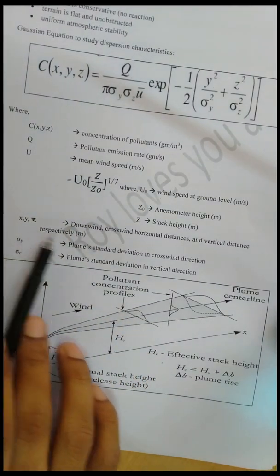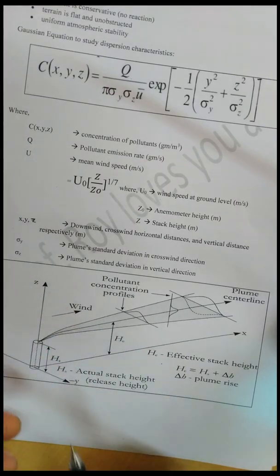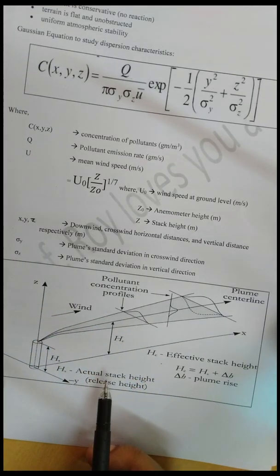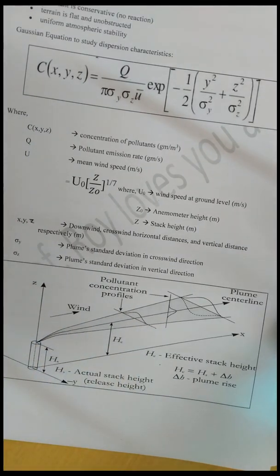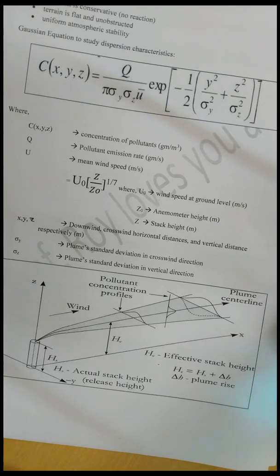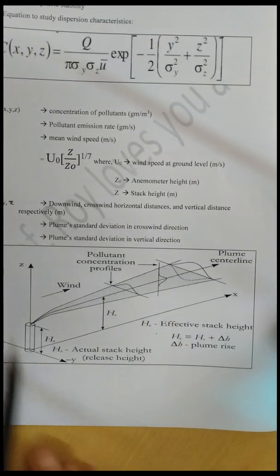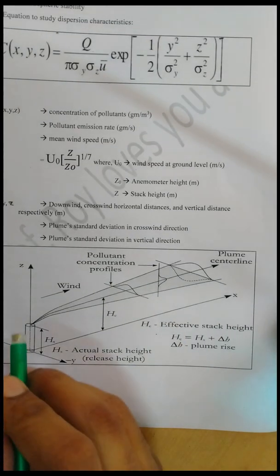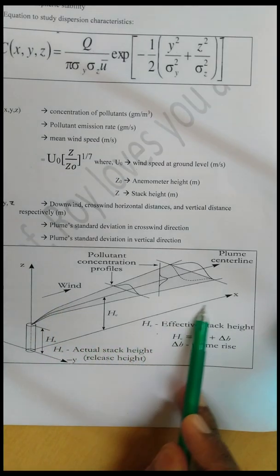Okay. X, Y, Z and sigma y, sigma z. Now, sigma y, sigma z, I cannot fully explain in this very graph. For this, we need a numerical against it, but I can definitely explain a little bit of that in this graph. Observe this very carefully. A wind is blowing in this direction, as you take the reference of this figure, isn't it? In this direction the wind is blowing, that means along the x-axis.